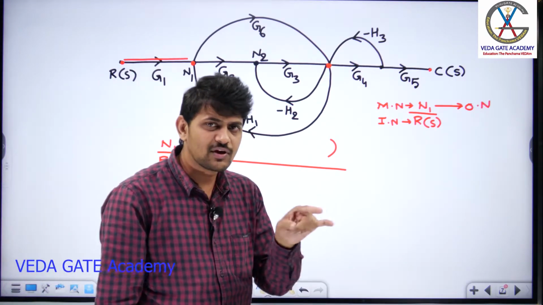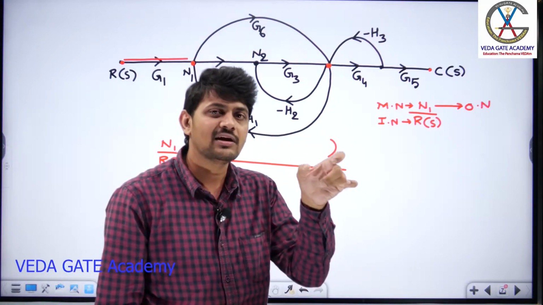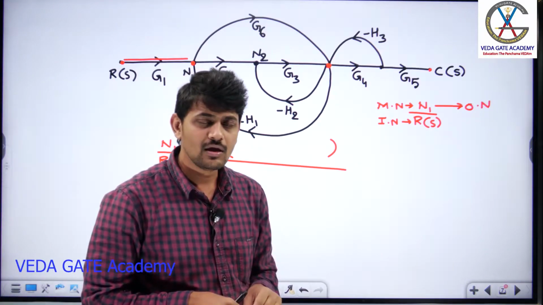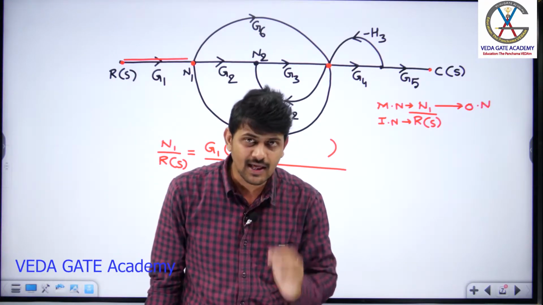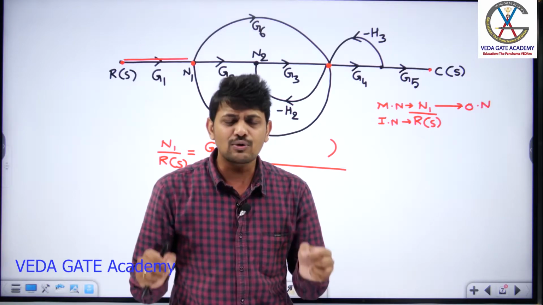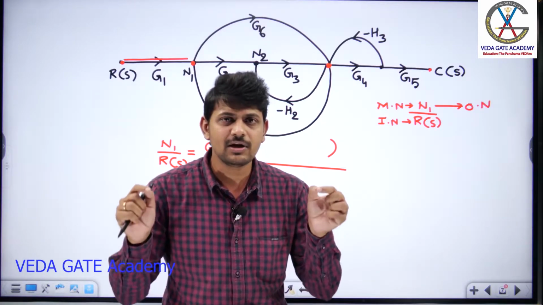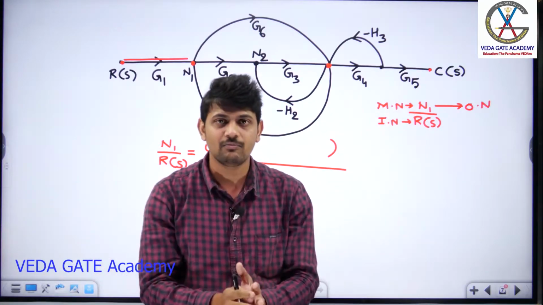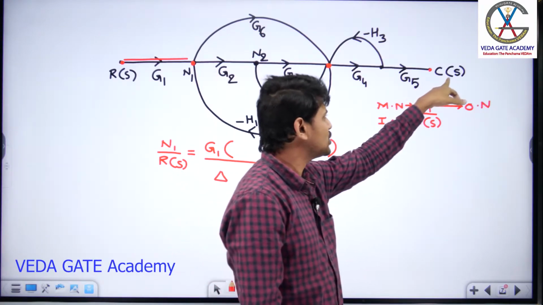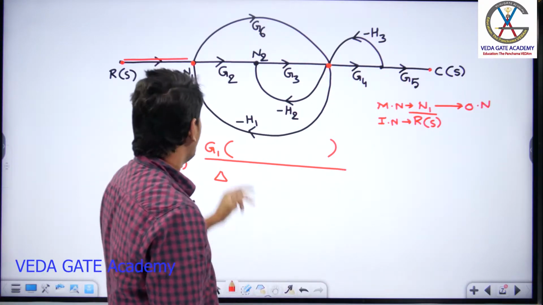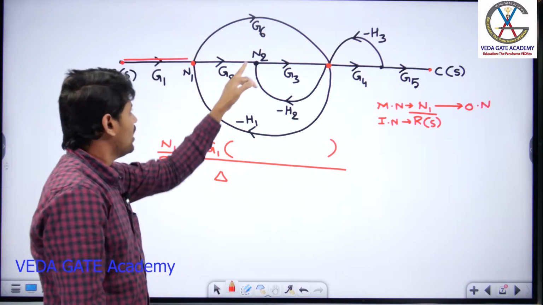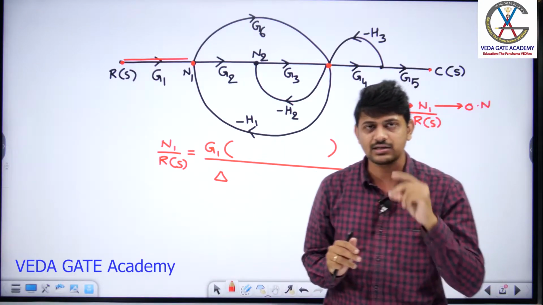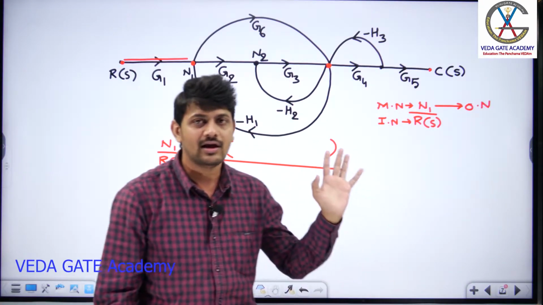Whereas there is no restriction in the definition of loop that you have to identify the number of loops between the two nodes where we are calculating the transfer function. There is no such kind of restriction. So the point I want to convey here is, irrespective of which two nodes of our interest you are calculating the transfer function between, always identify the loops for the entire system. That means whether you are interested in determining the transfer function between C to R, or N1 to R, or N1 to N2, or N2 to R of S, irrespective of the two nodes of our interest, always determine the loops for the entire system.